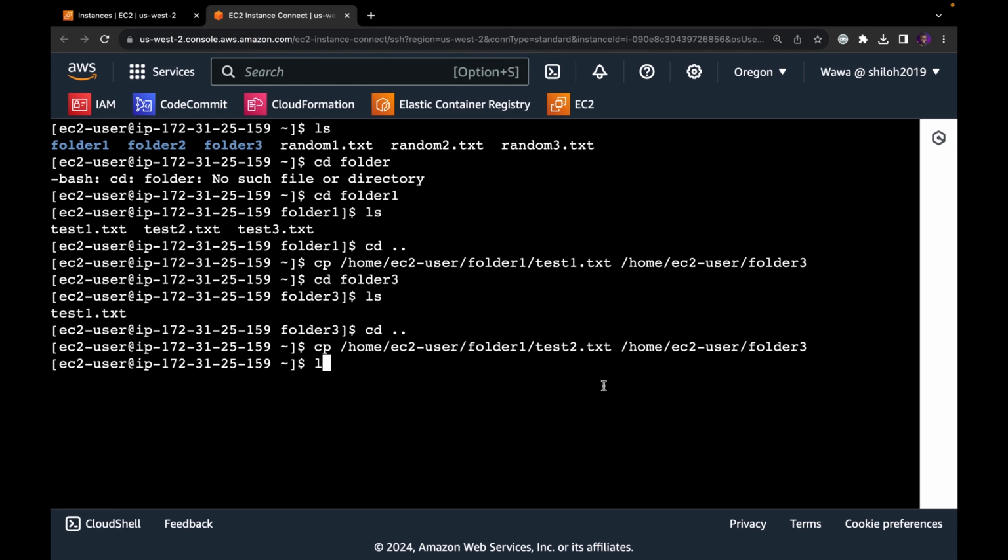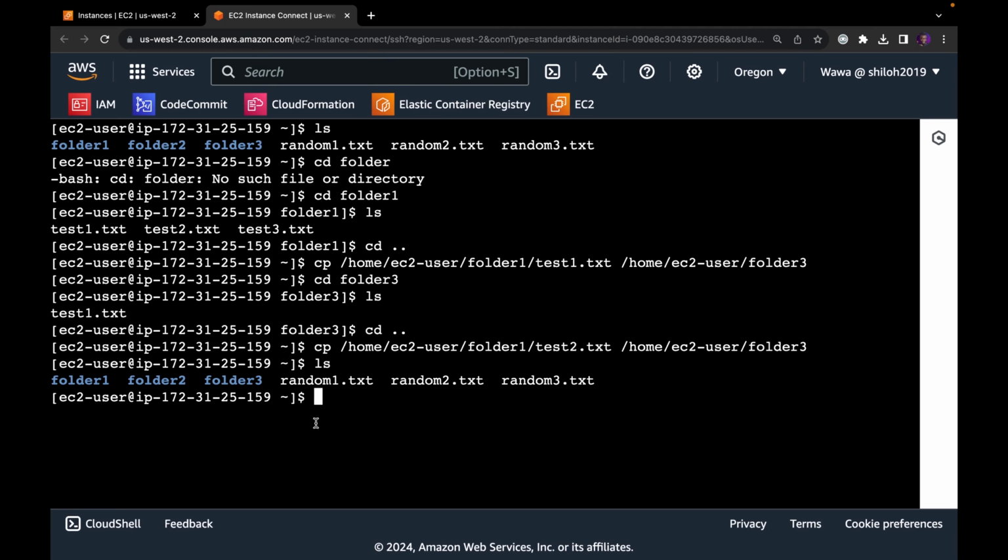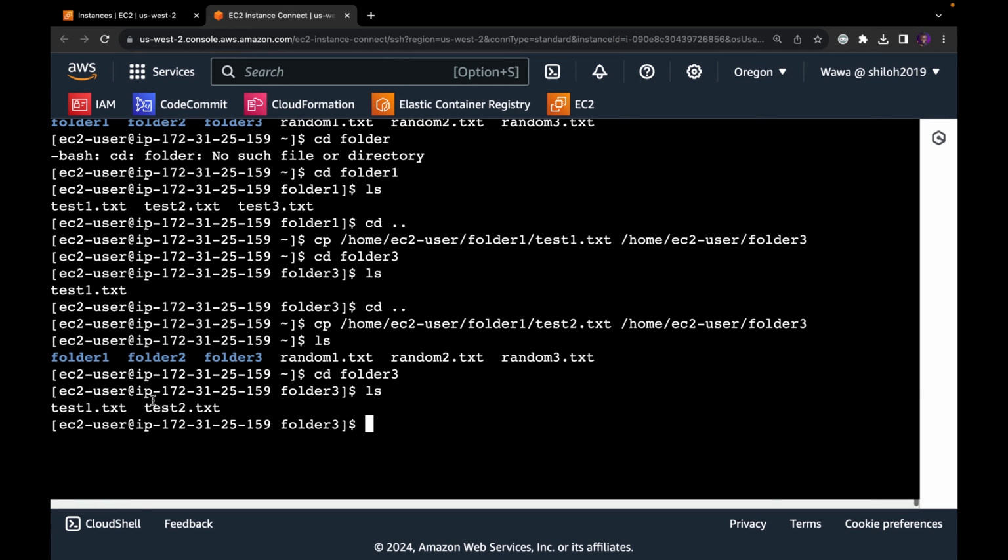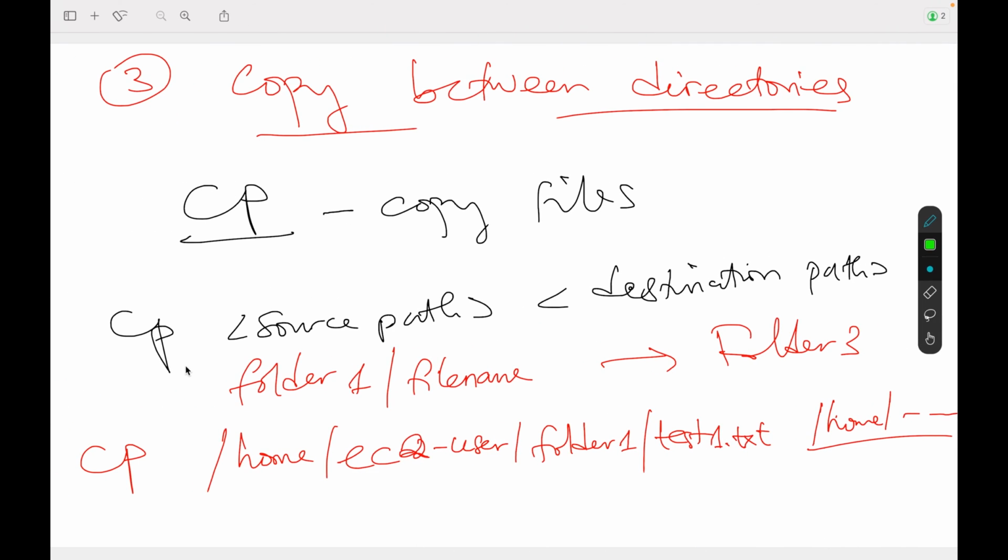Once you do this, we cd into folder 3, we do an ls in folder 3, and you find that we have test1 and test2. So the cp command helps us to copy files between folders.